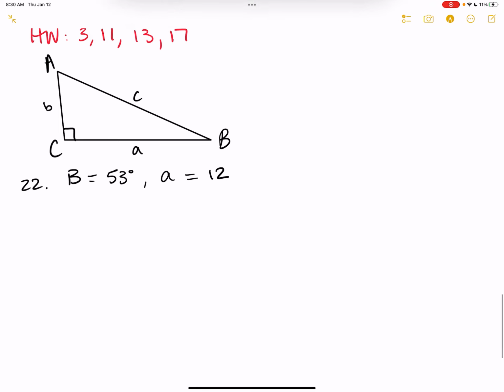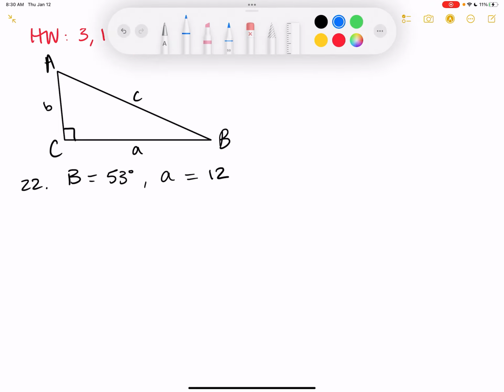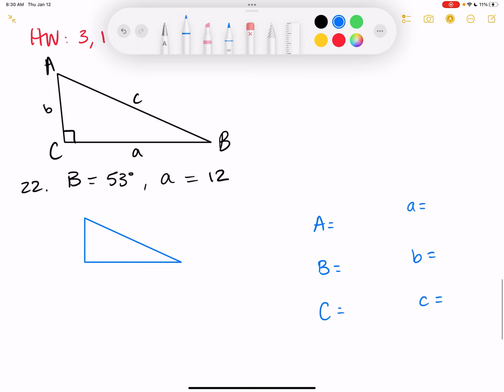All right, so even though they give me a triangle to begin with, I usually will go ahead and draw my own with the values written into it. So I'll usually do something like that. Ultimately, we need all 6 pieces of our triangle. Some of them were given, some of them were not. So the given was that angle B was 53 degrees, side A was 12. So I'm going to be solving for the rest. I just go ahead and write that, and then as I solve stuff, I'll just plug it in over in the final answer spot.